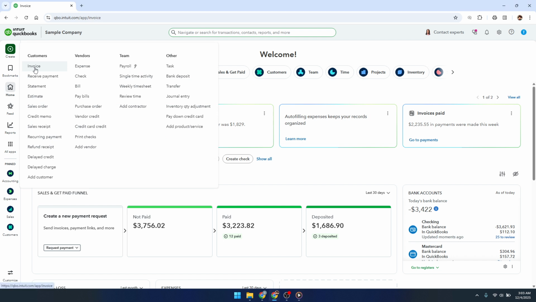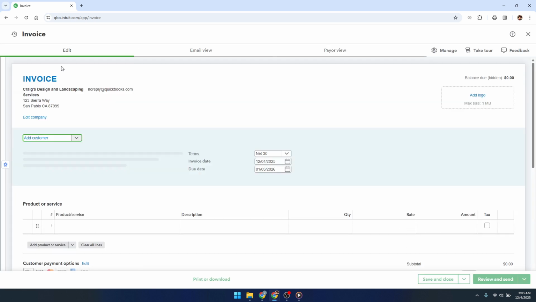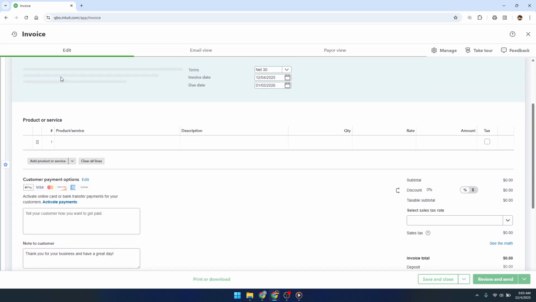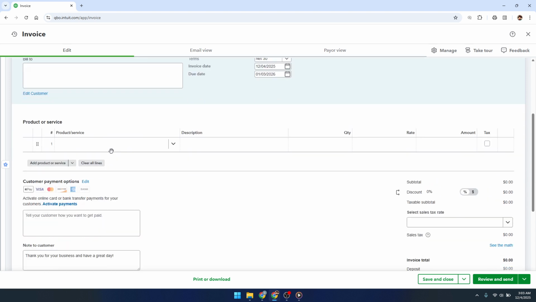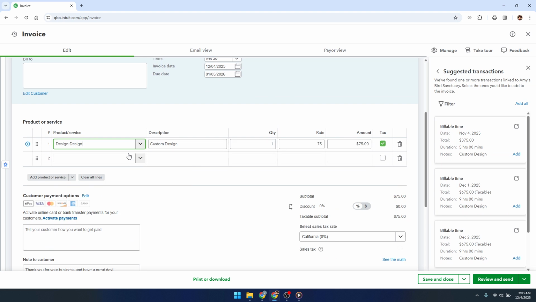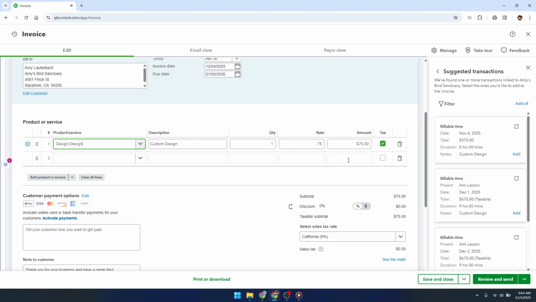First, go to the New button in QuickBooks Online and choose Invoice. This opens a regular invoice, just like you'd create for any customer. Take a moment to fill out all the invoice details. Choose the correct customer, add the products or services, quantities, rates, and verify the tax terms and due date. The more accurate you are here, the less you'll need to adjust later.